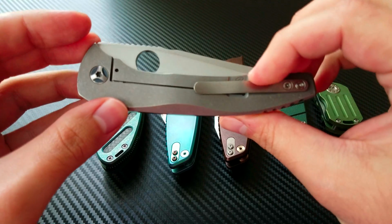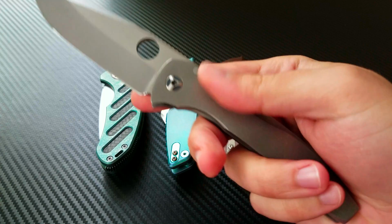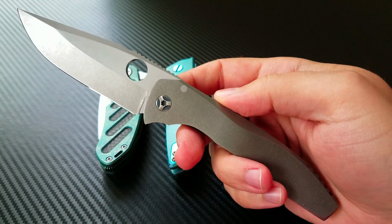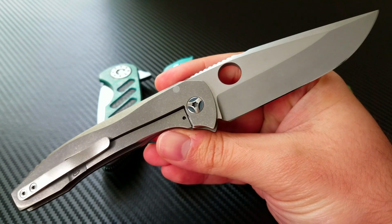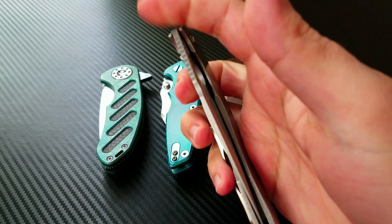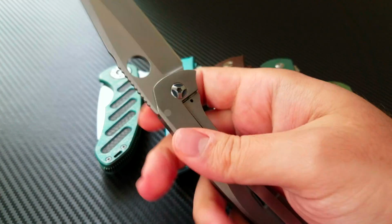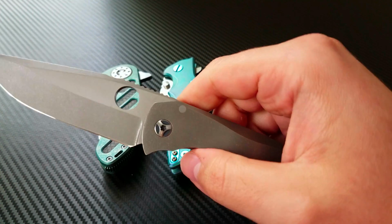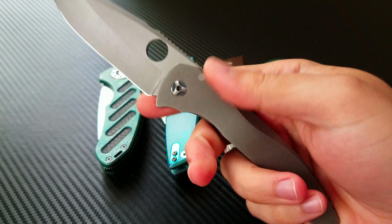I will have to say, even though I love a good flipper, my favorite deployment method remains the Spidey Flick. This is not a Spyderco, this is a Resenti Nirvana, which I got after getting the Spyderco Nirvana because I realized that Resenti's work is so perfect. This is my favorite knife to deploy, simply because the best way to do it is with the Spidey Flick. It's almost a little bit difficult to do it this way. You have to get your hand just right on the knife, but it's perfectly designed for that.